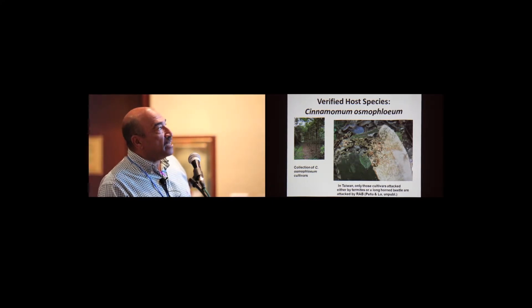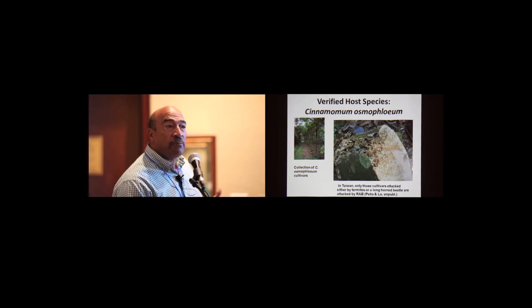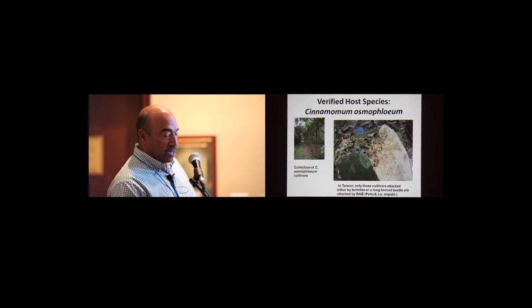A very short survey in Taiwan, where we placed logs of several of the species that I mentioned before, was negative, capturing no Xyleborus glabratus. However, after looking at one of the host plants in a collection, we finally found Xyleborus glabratus. But the only time that we found glabratus was when it was associated with termites that had been damaging the trunk, or with longhorn beetles that were damaging the upper part of the tree. So even though these were really short associations, we really don't know much about the role of Xyleborus glabratus in the area of origin.